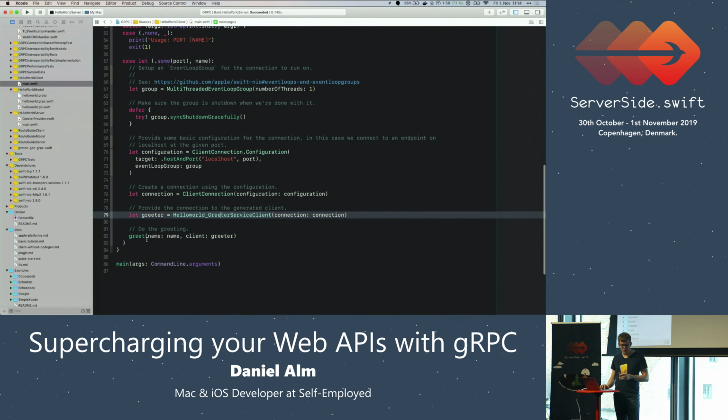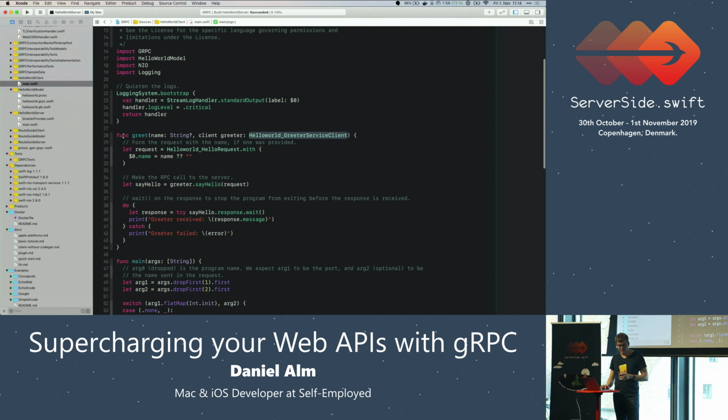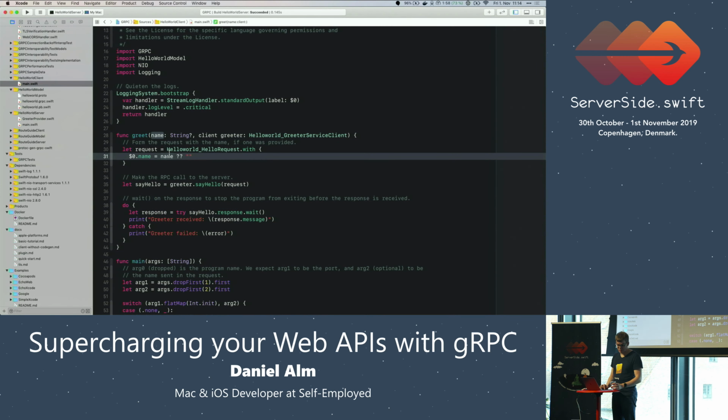And finally, we just call the greet method, and that is actually what is using our service. So we generate our request object again, and we just fill in the name field, and then we just call greeter.sayHello with the request. What this actually does is all the magic of the RPC call under the hood, and it returns a future for you.